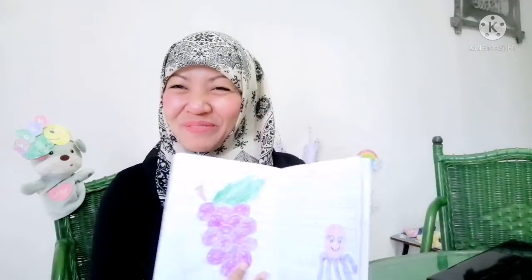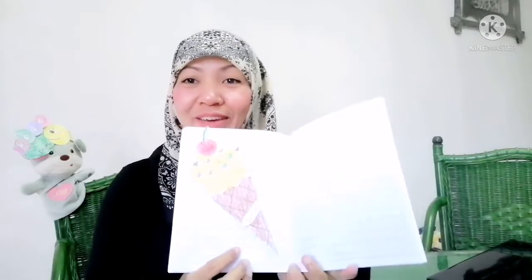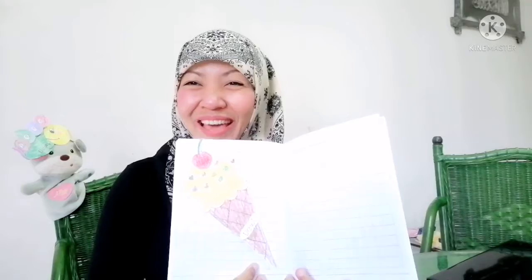Very good, I know you can do it, okay? So if you finish already, I want you to stick it on your book, okay? Remember your book, just use the book that we use every day. You just go to the next page, okay? You go to the next page, remember? This one, the grapes on the octopus, from last week, okay? So you just go to the next page, and I want you to stick it over there, okay? And don't forget to write ice cream down there, okay?